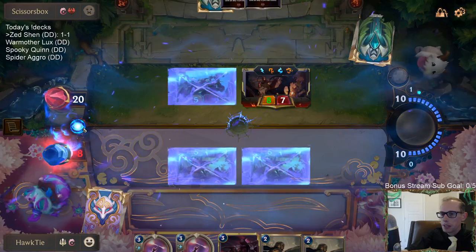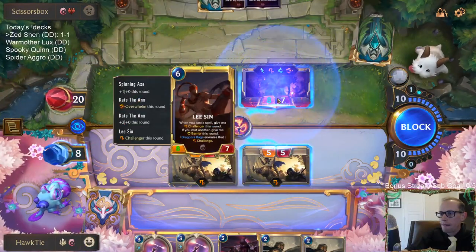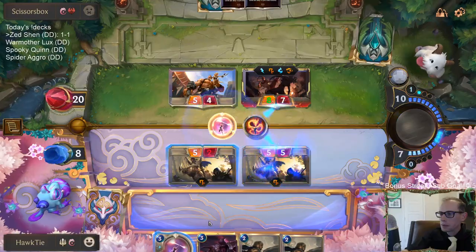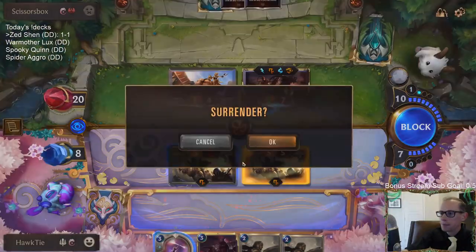Yeah, we're going to -8. Because just Dragon's Rage and then Overwhelm. It's still -8, that doesn't do anything.